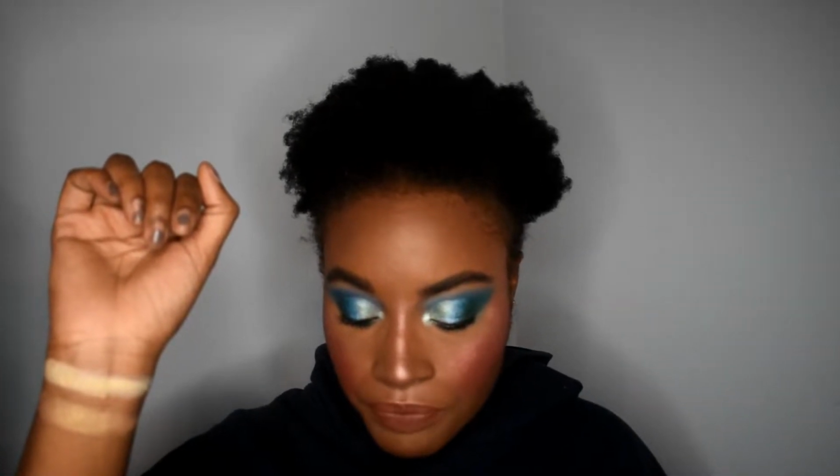Then we have the shade Palazzo, which is a really nice mustardy shade. I wasn't expecting this to be a mustardy shade, I must admit. I was expecting this to just be another basic beige, and don't get me wrong, it is a beige. On my complexion, all three of these basically look the same, but this is a shade that I will more likely reach for than this one up here. I've been able to use both shades, which is always a good thing, but if I was reaching into colors that I was inspired by and really wanted to use, I would use these two colors. I wouldn't use this top one.